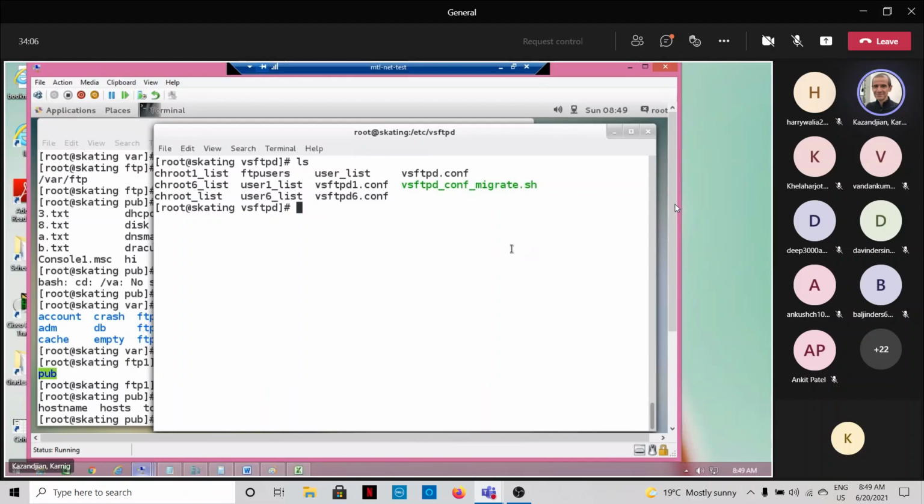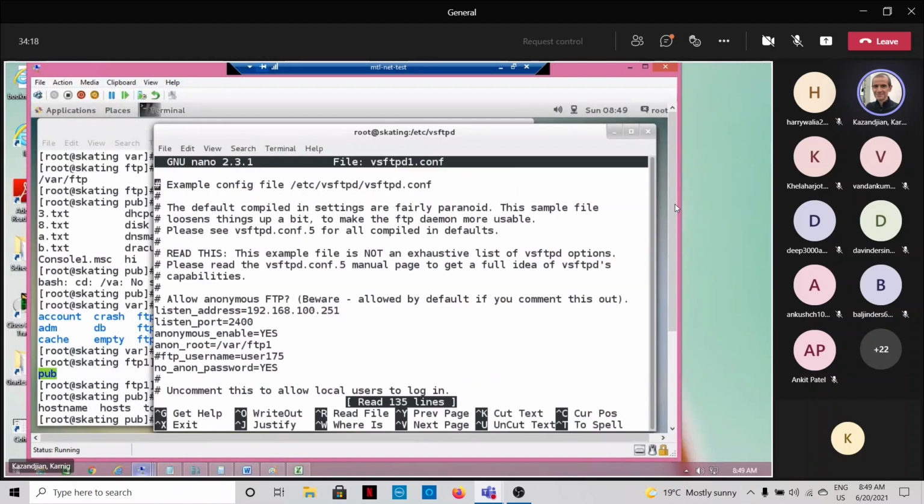So let's look at the contents. Again, everything has to be consistent. In this file, I have listen_address 251.